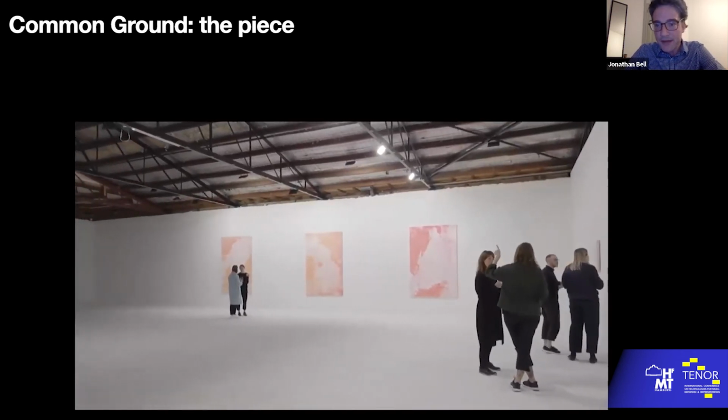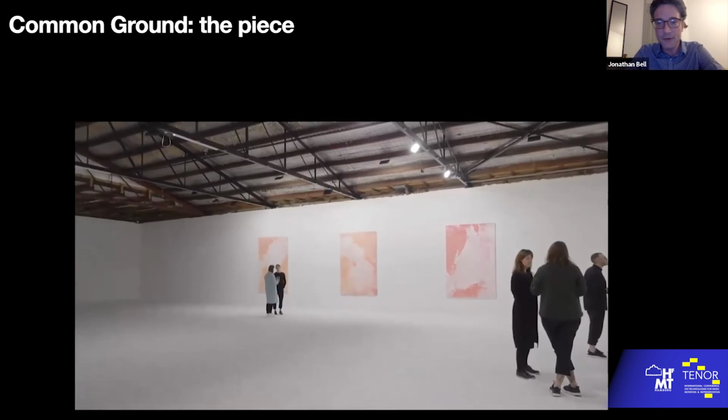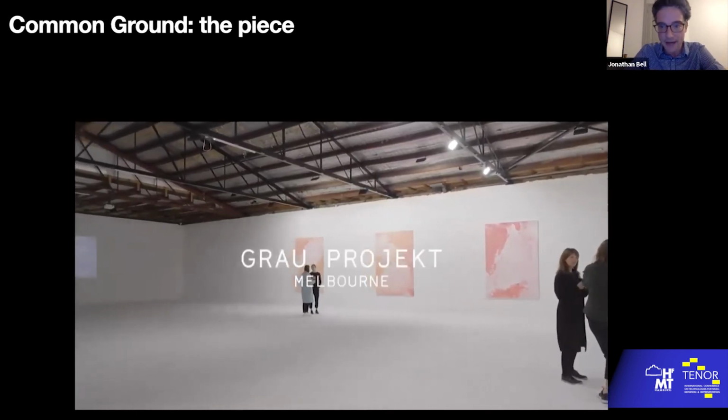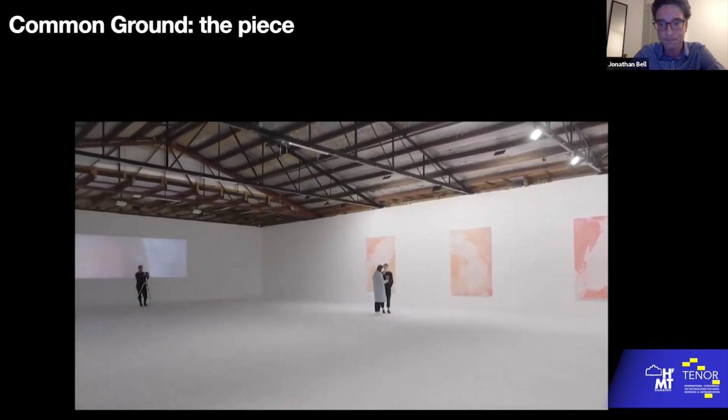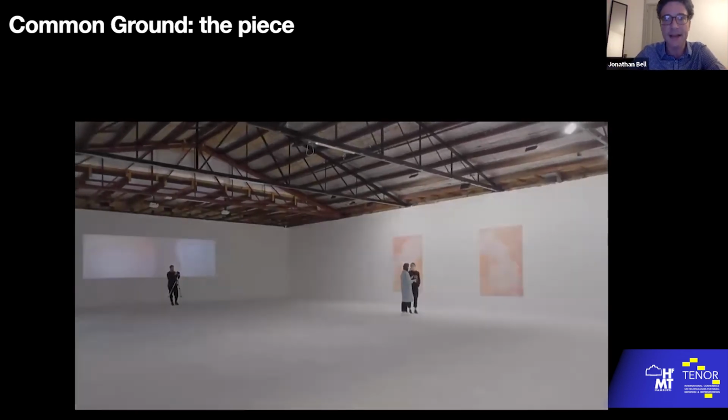I've chosen a passage where you can clearly see also the choreographic element of that piece that we did with in score. On the right-hand side, you can see the choreography.